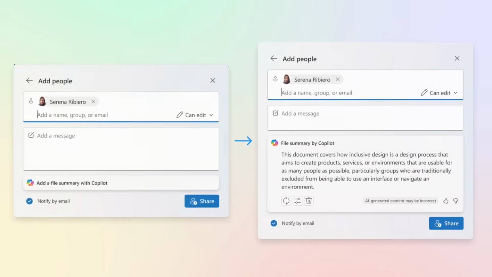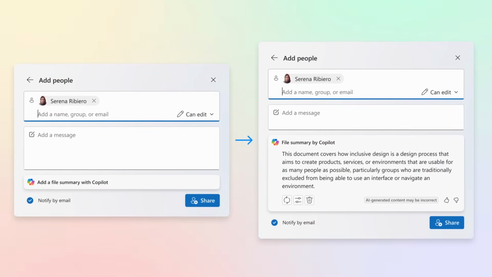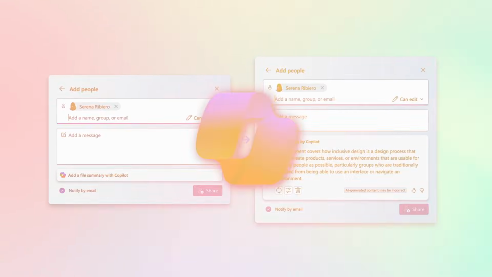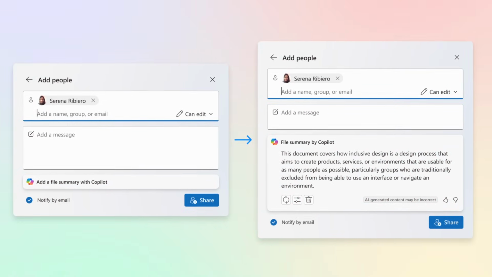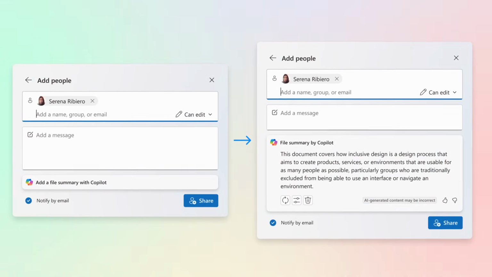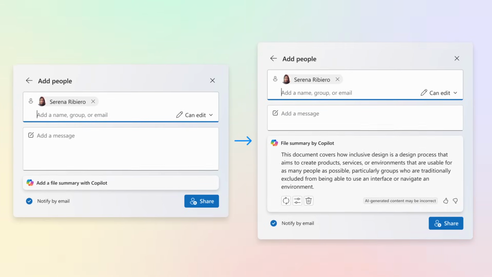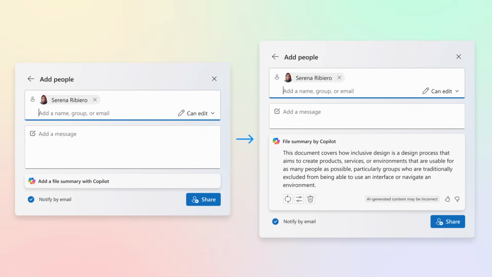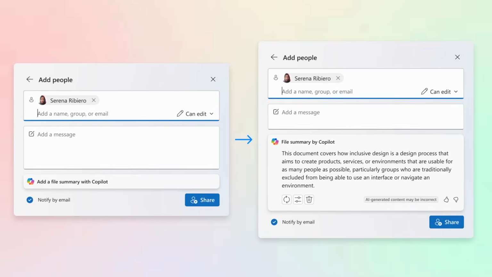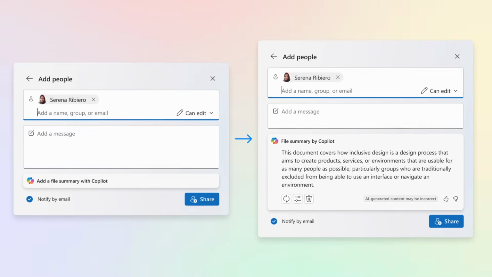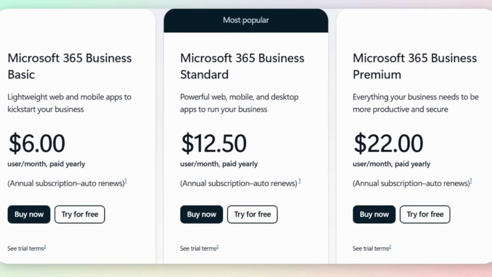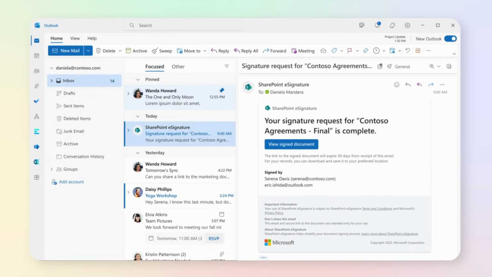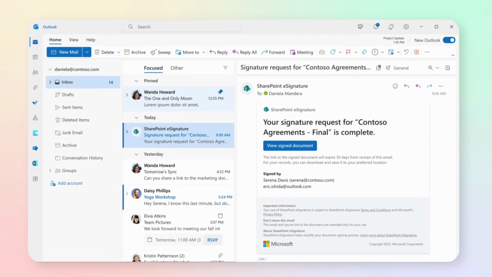So this next SharePoint feature obviously does require that additional Copilot add-on, but this is a nice feature because it gives you, along with the file, a nice Copilot summary of what the file is about and what it's containing. So I'm sure when we're collaborating with colleagues and with potential customers, this could be quite a useful feature. Is it worth the add-on cost though? I'm not so sure.